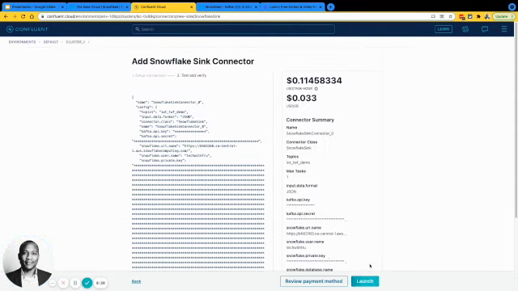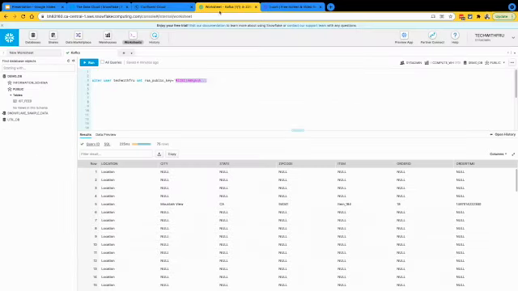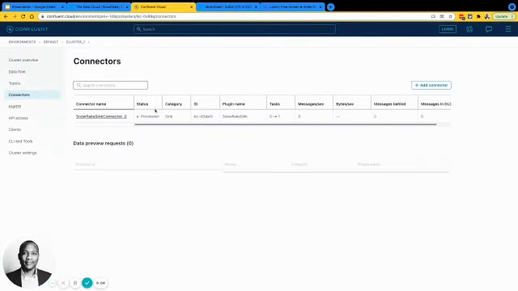So let's go ahead and launch this piece now. And what this is going to tell us is it's provisioning our sync. All right. So this is now reaching out into Snowflake, provisioning the sync. And a couple of things are happening behind the scenes. It seems trivial. But what is happening is if we go over to Snowflake and we do a refresh here, what it's going to do is it's going to create the task on the Snowflake side and the stages that would copy the data into Snowflake tables.